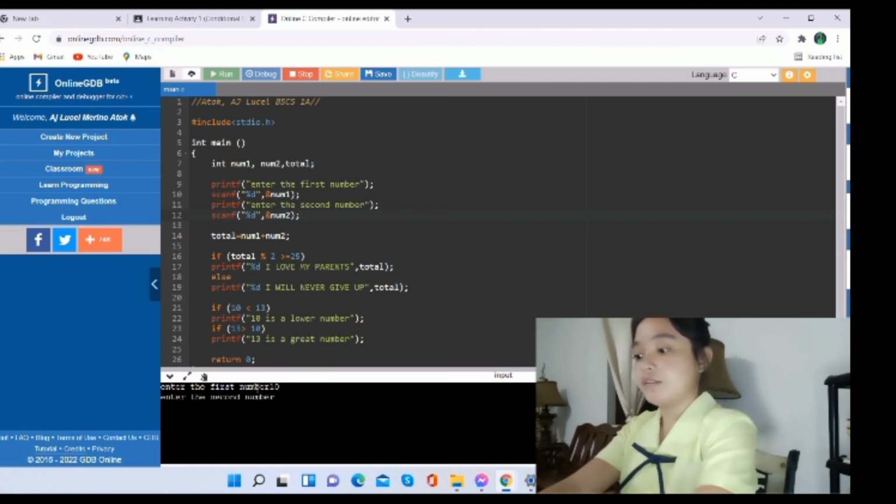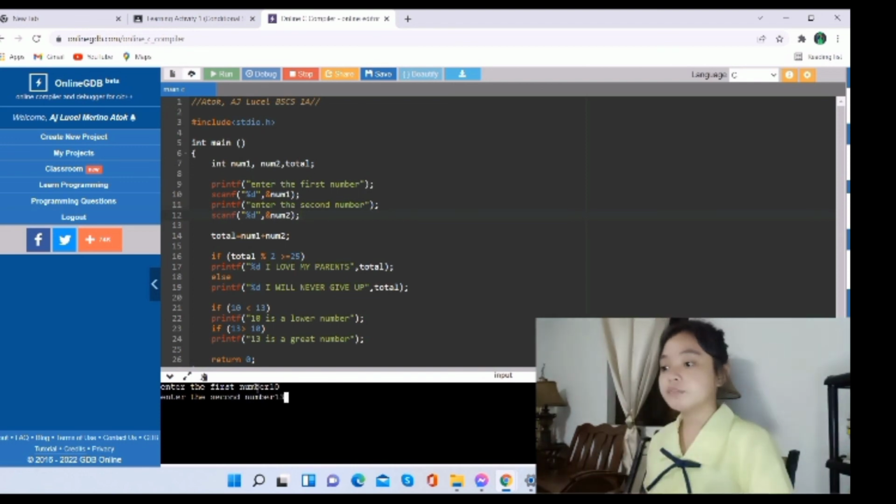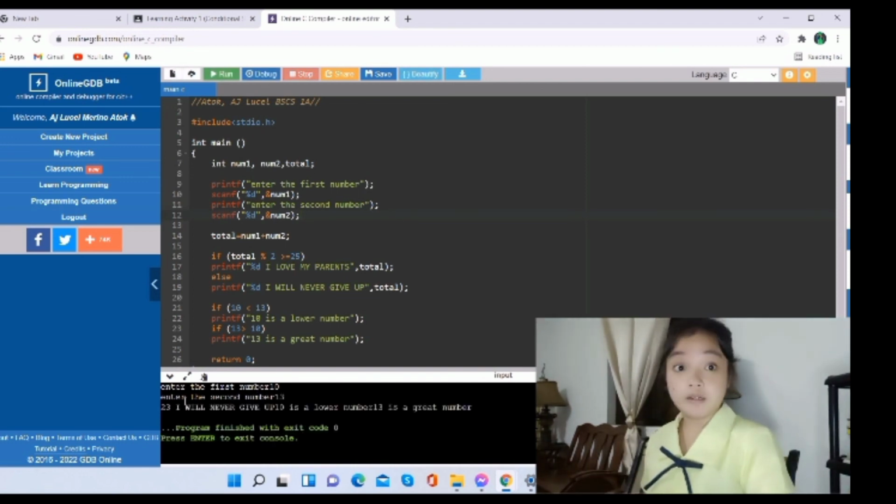Then the second number is 13. Then enter. The total is 23, so it displayed "I will never give up." Then 10 is the lower number and 13 is the greater number. And then the program is finished.